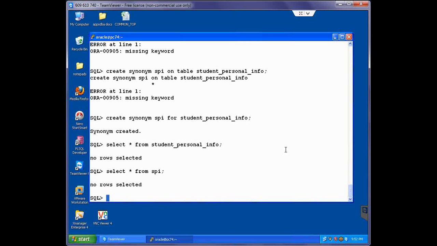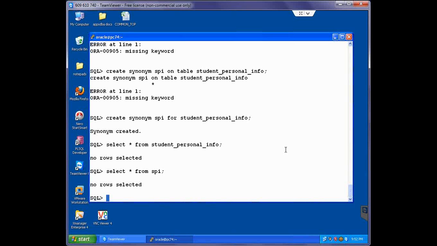I couldn't get that. Okay, got it. Yes, we can give any name. That's fine.